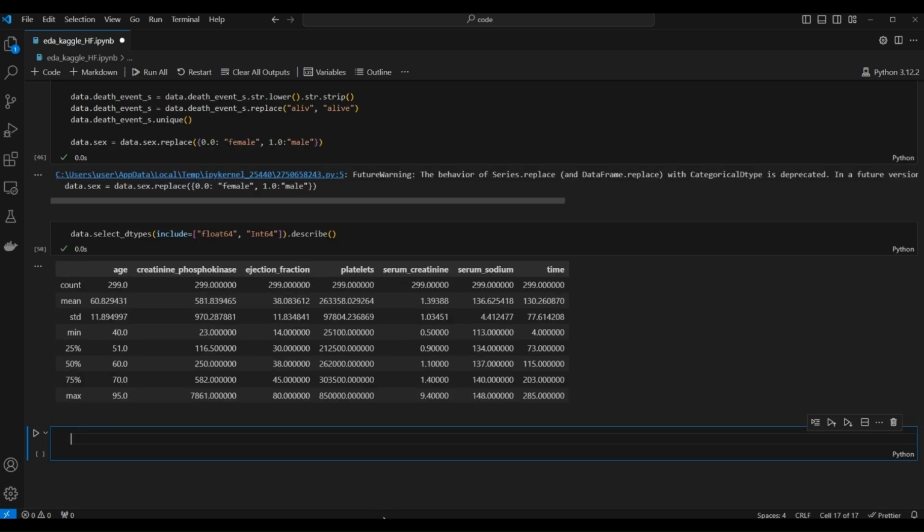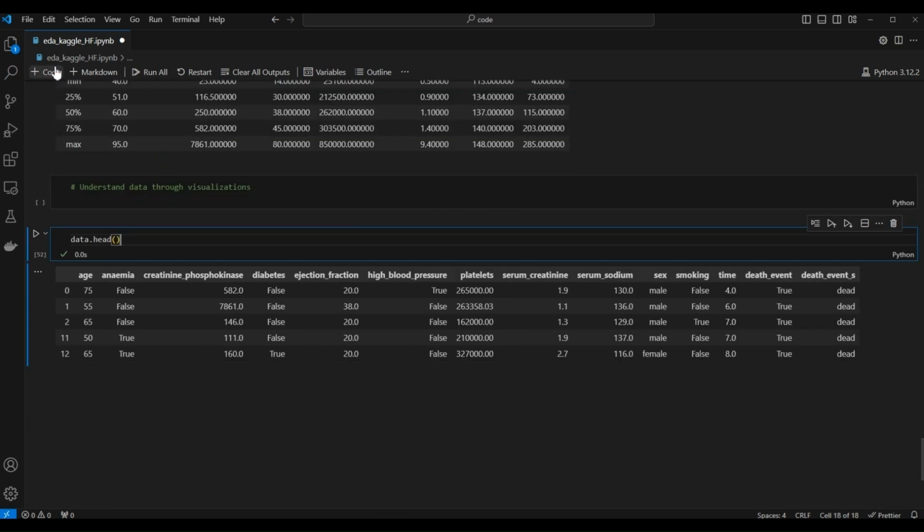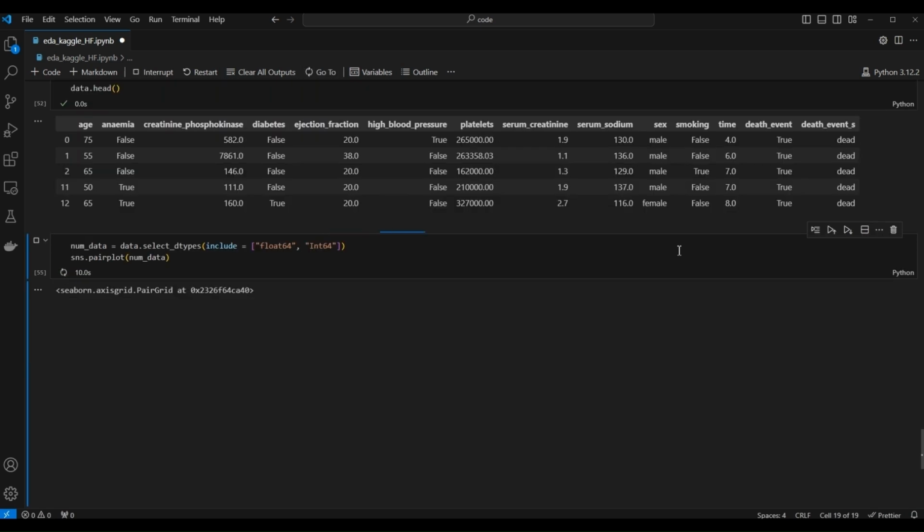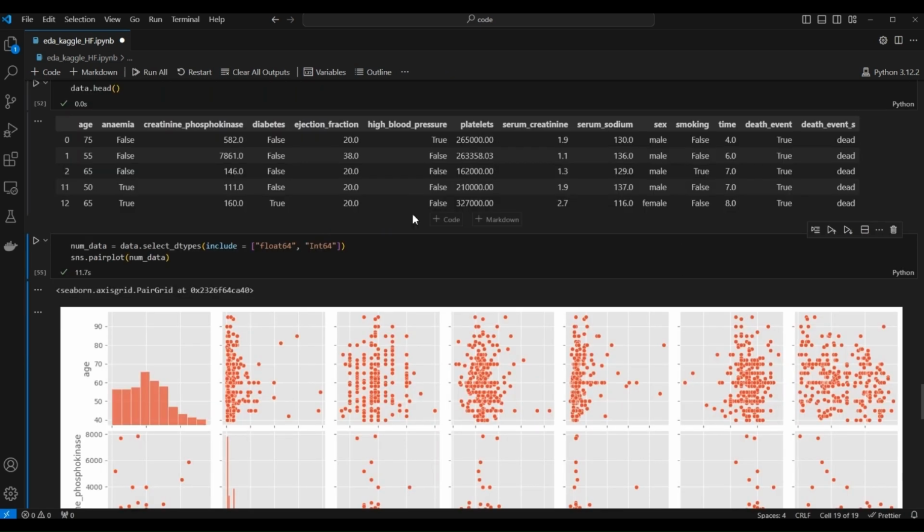In order to have a more visual representation of these values, we are going to understand the data through visualization. Given the fact that I have multiple variables in the data frame, the first thing that I'm going to run is not going to be univariate analysis, because in my opinion, doing this first is just going to be a waste of time. Instead, what I'm going to do is select all the numerical variables and do a pairs plot.